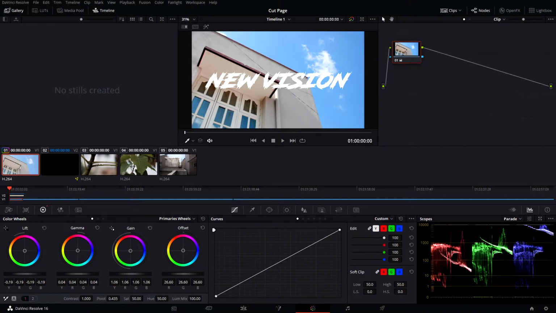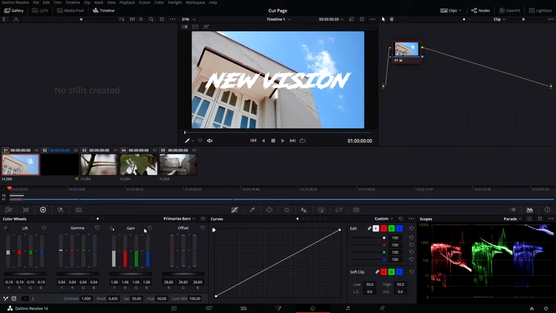For more accurate control of each color using a mouse, you can change the color wheels to primary bars, which let you adjust the color and the luminance channel of the lift, gamma, and gain controls separately. Simply select the primary bars from the drop down menu near the top right of the color wheels.